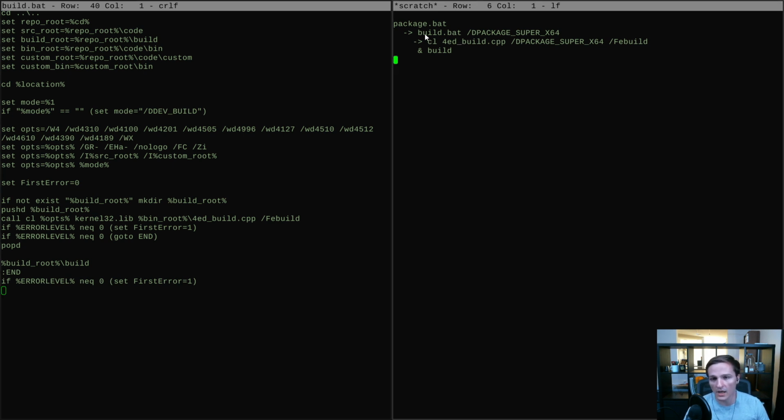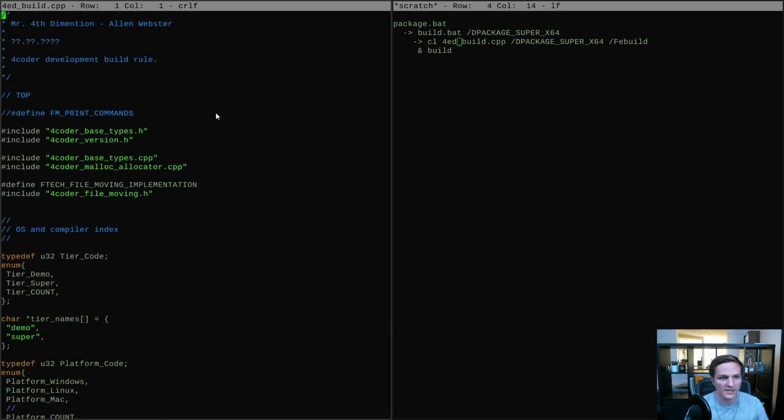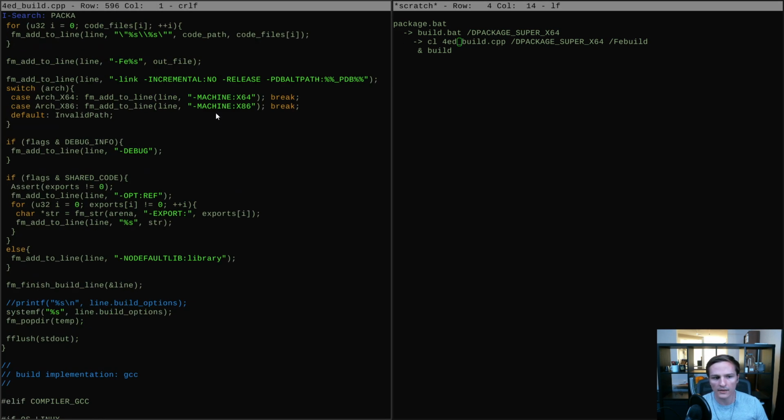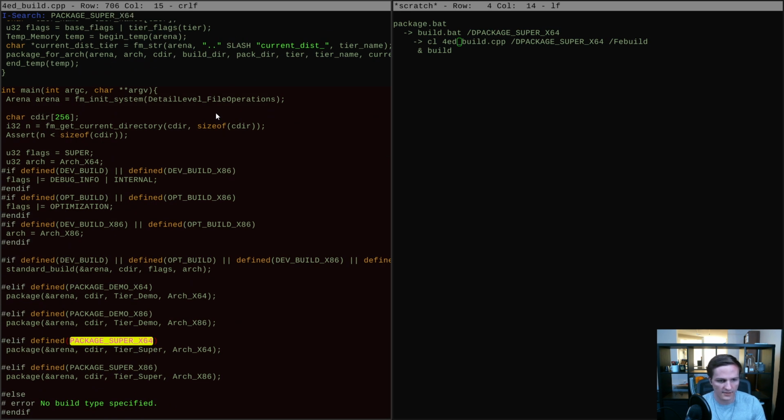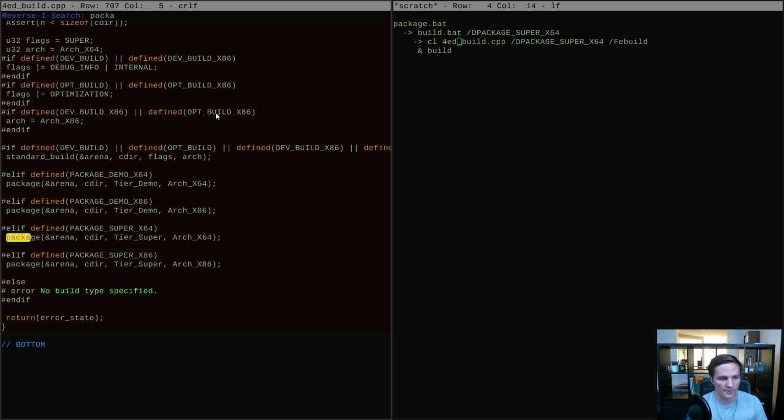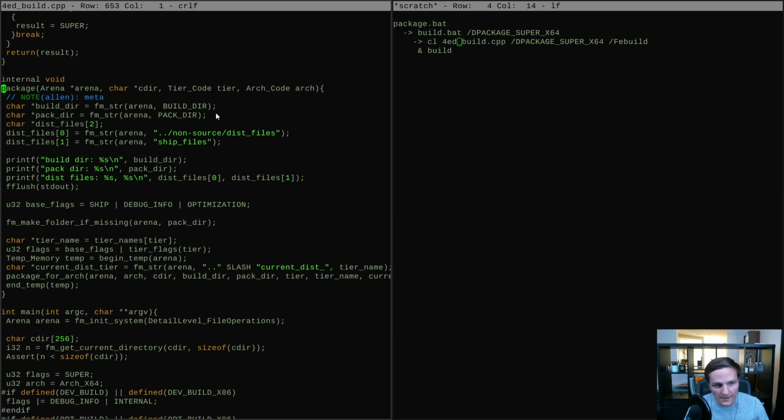So the build system is you use the build.bat, you can give it an option here, and the options you put here tell build.cpp how to structure itself. Package super x64. So that runs the package function in the C code or the C++ code. And this right here, this is why I don't like it. I thought, like, you know, this is similar to the Zig build philosophy, and I'm sure Zig build is better. I thought that building with my C++ code would be cool.